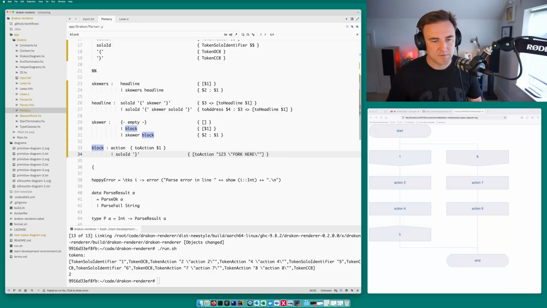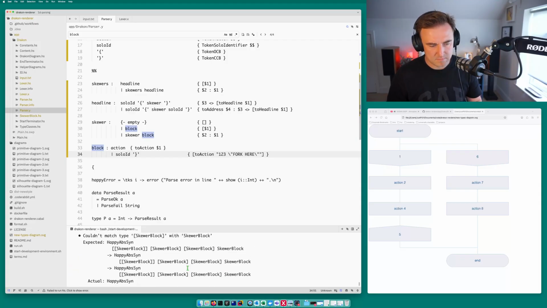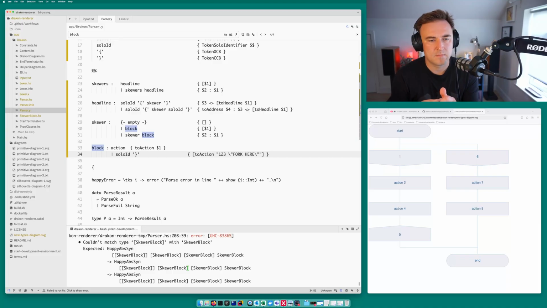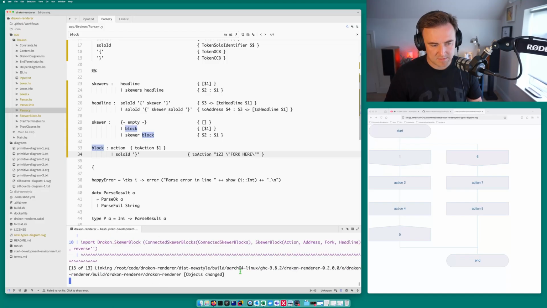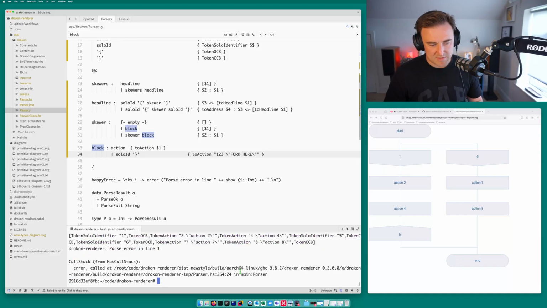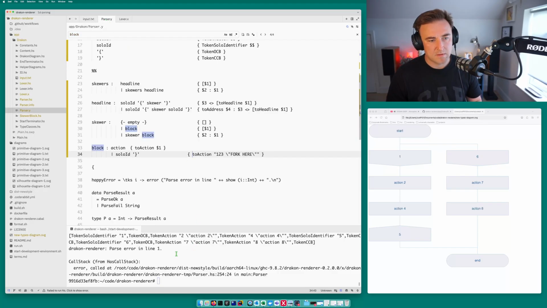That makes more sense, I think. Oops. This builds, and let's see if it also parses. No. It doesn't parse, okay.